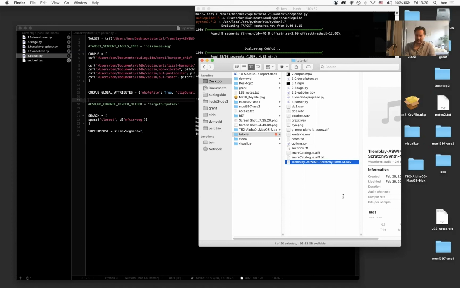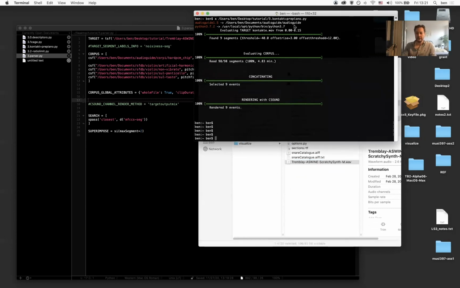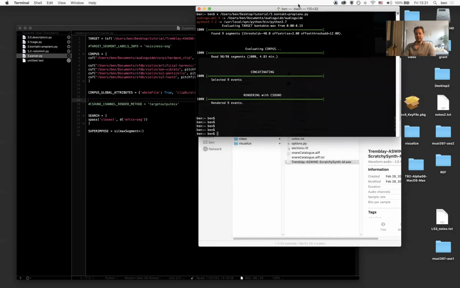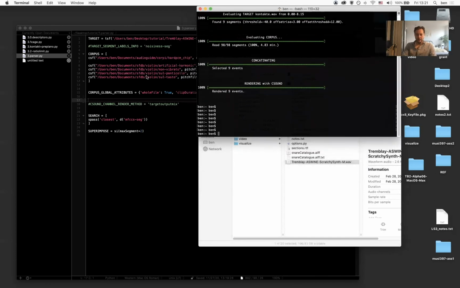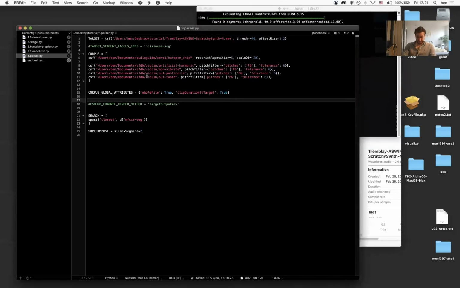It's got two different kinds of sounds, a noisy sound and a pitch sound, interacting with each other. And I want to talk about approaches for something like this, where you've got some kind of bifurcation of content that you want to write into the search algorithm to follow a target sound that has some elements like this. So here I've got my options file.